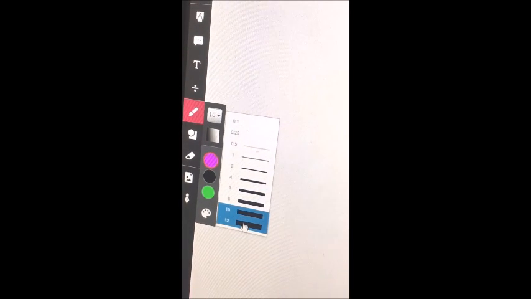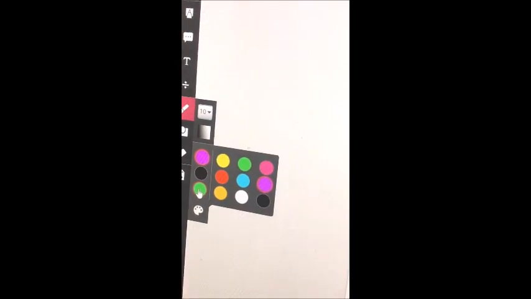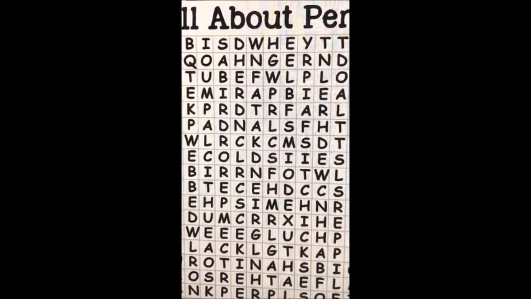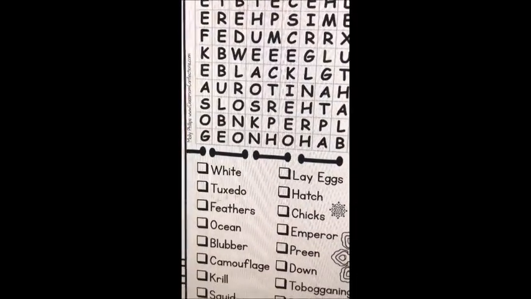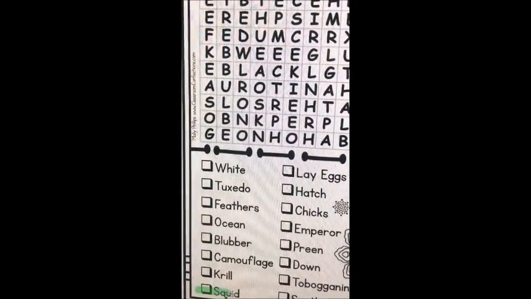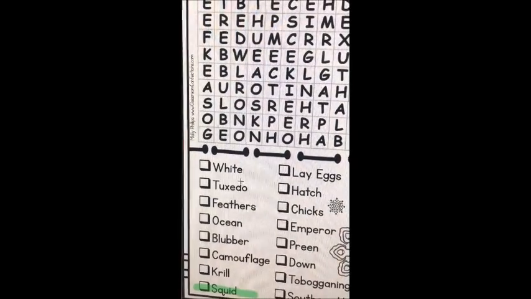And I'm going to come here to this drawing tool, choose a thickness, then choose the transparency, which is right about where I would like it because I would like to see the words through the highlighting. I'm going to choose green as the color, okay? And so then I would come up here and find a word, and when I find it, I am just going to highlight over the word. And there again, we could go down here and cross it out or put a check mark through it.